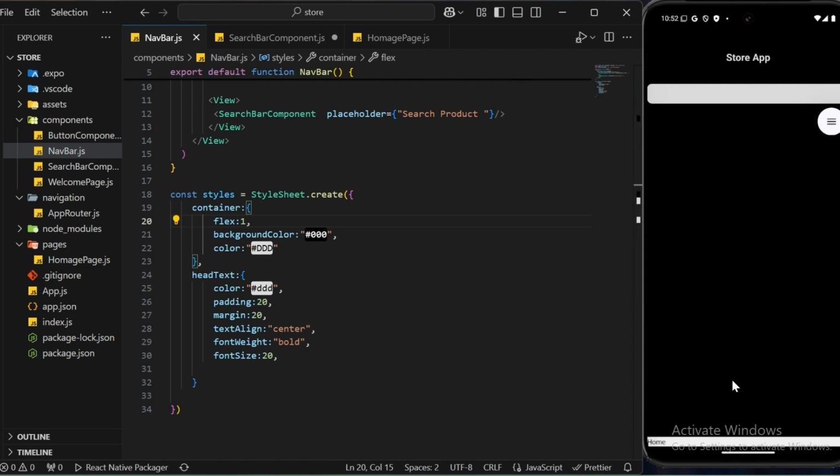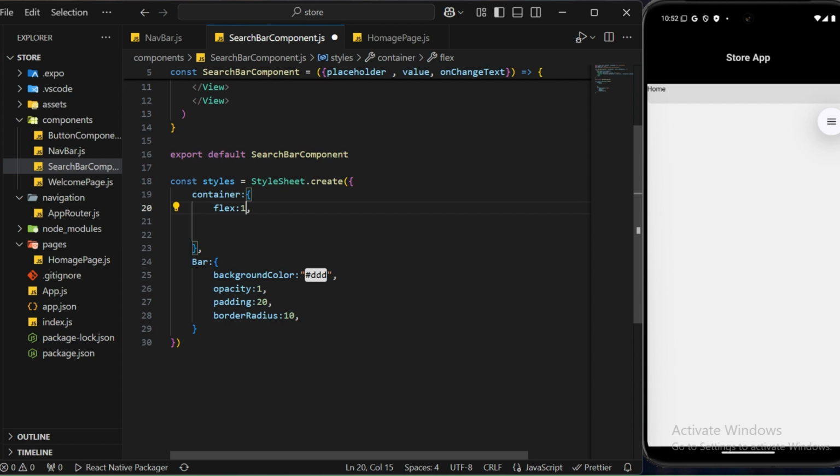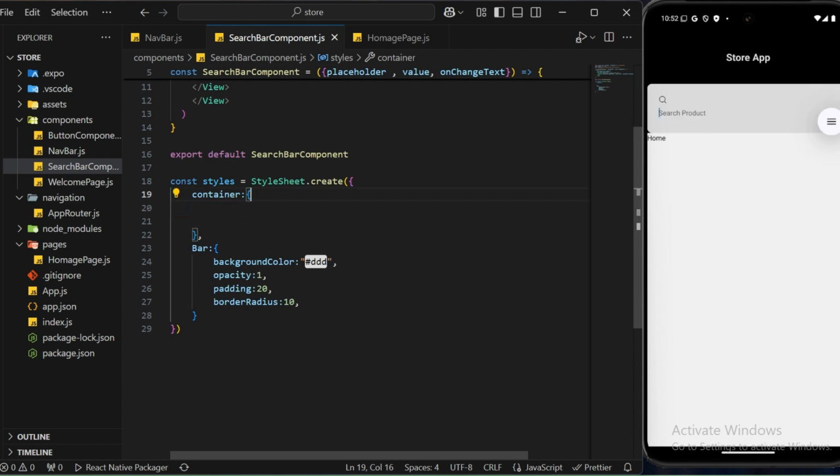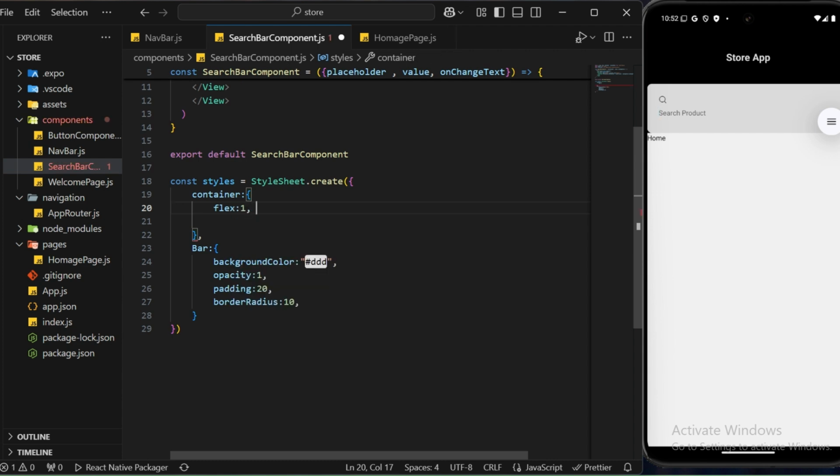When I do this, it's good. Okay, let me remove it first, right? Now come here. Instead of using flex here, I will just remove this and then style it as well. As you can see, now everything is there. So it's not necessary to use flex, but I need to style something. Okay, let me put it back.